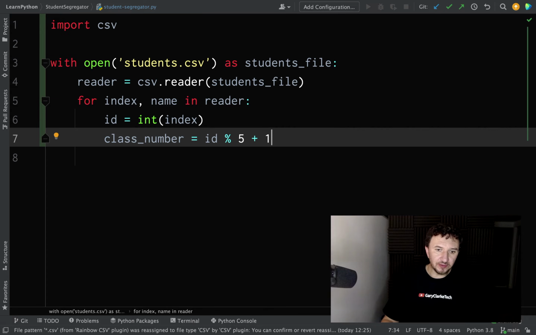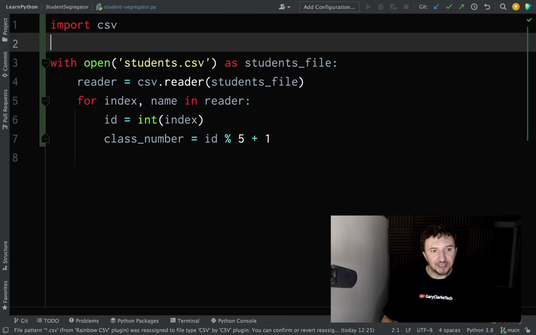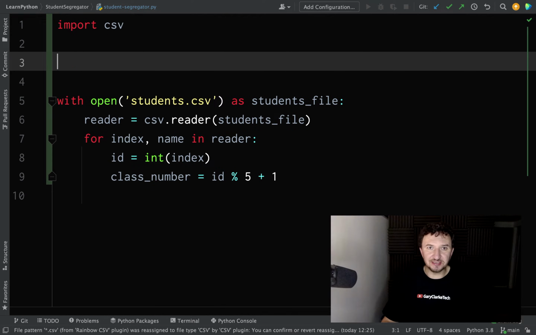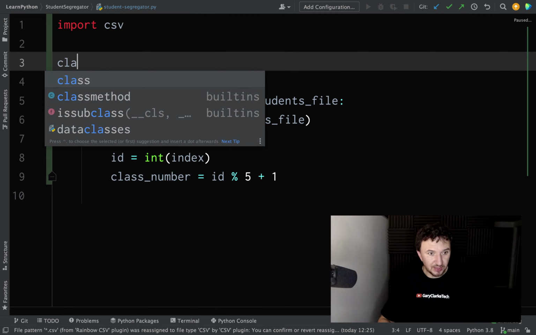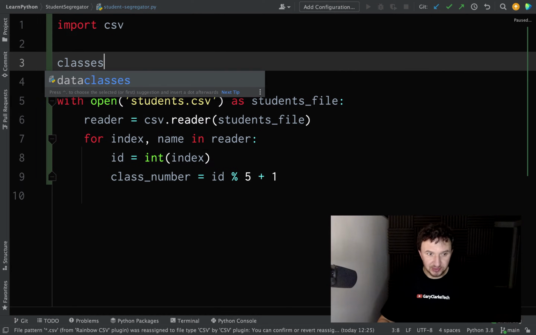And then what we want to do is actually start dropping the students into their particular class number. Rather than get bogged down in something overly complicated, I'll create a classes dictionary. So we already have a dictionary established, and in there I will have keys 1 to 5, and the value for each of those will be a dictionary. We'll start off with an empty dictionary and we'll drop each student into their class as we go. So a demonstration would explain that better, I think.